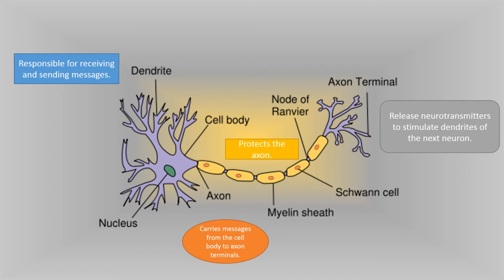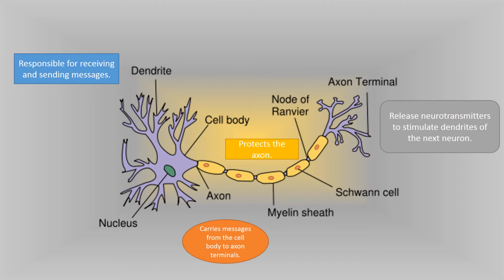So here are some different parts of the neuron, okay? If we look at the blue box there, that refers to the dendrite. Those purple things there that kind of look like octopus arms, or just spiny little things pointing out there. Either way, these dendrites are responsible for receiving and sending messages to other neurons. The orange circle, or half circle, that's called the axon. And these carry messages from the cell body to the axon terminal. So you can see, pointing right there, it goes boop, boop, boop, boop, right down the neuron to the axon terminal.